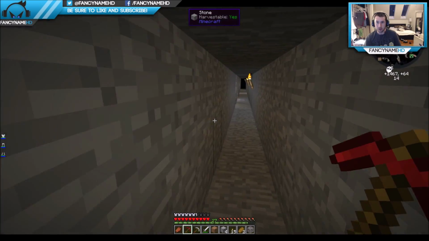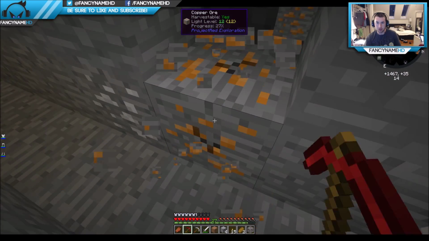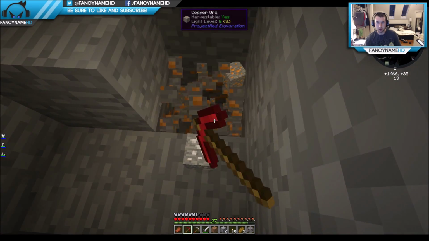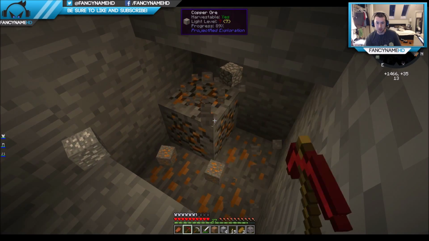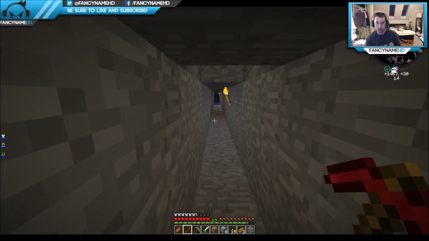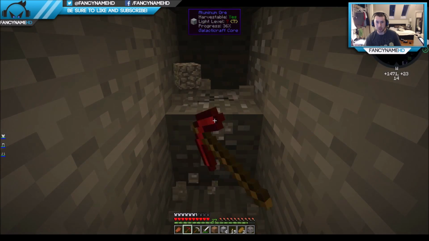Okay, so I already have something going down that way. I'm worried about uranium. Lead I don't need right now. I'll take some copper. Oh, lots of it. Okay, so let's just go this way, and hopefully not run straight into lava, because I hear it.